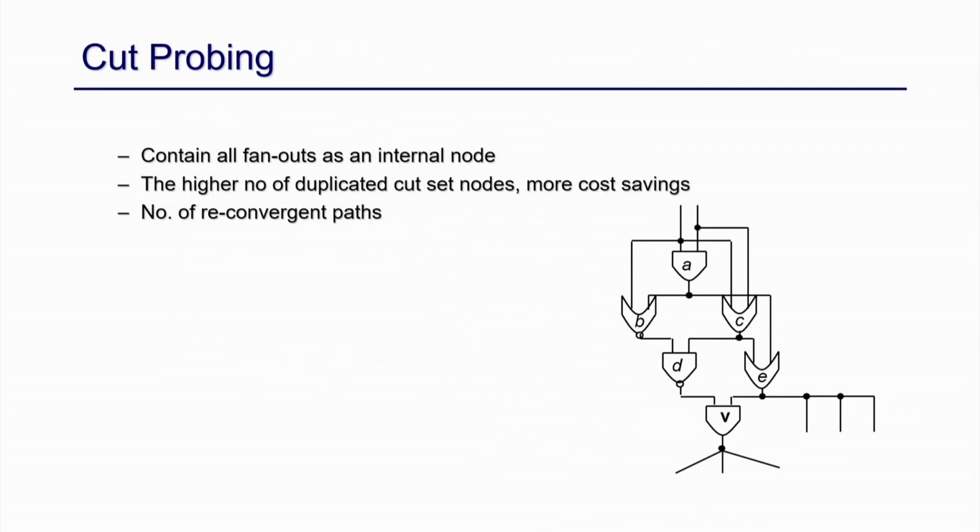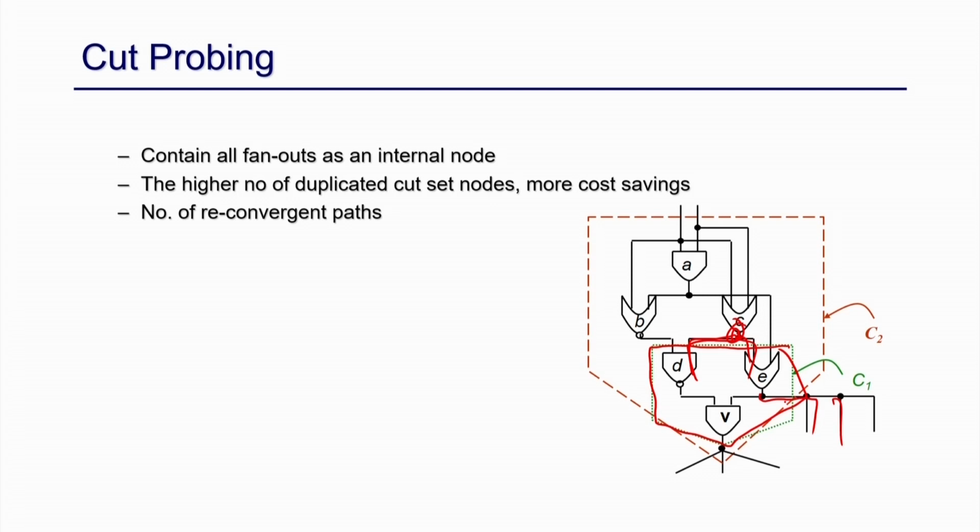Okay. And also this cart probing, which is also an important factor. If a particular node has multiple fan out, as I mentioned, that is a bad thing, which is already taken care of. But if I find some node where all the fan outs are part of the same cart, so this is one cart and from this fan out both are coming here, or you can think of this as the bigger cart I have selected, where the internal node has fan out, which is a bad thing, but fortunately all the fan outs are part of the same cart, which is a good thing.